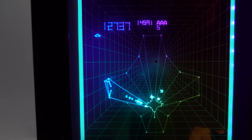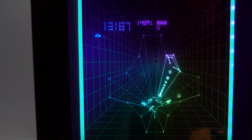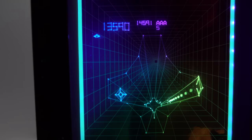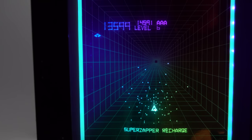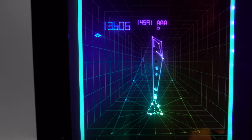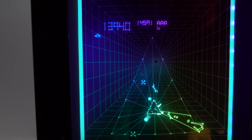So I'd call that a success. Now, of course, I understand that there are people out there who would think that a Vectrex without its trademark buzz is missing something. And I'd say to those people, well, don't install a Buzz-Off kit. It's a very easy thing to avoid doing.